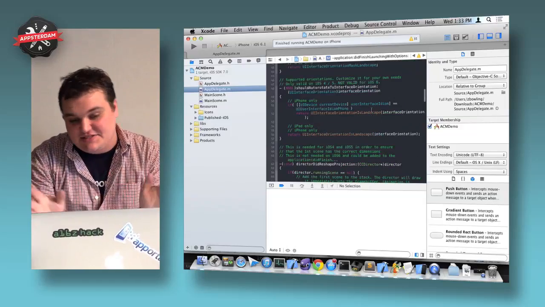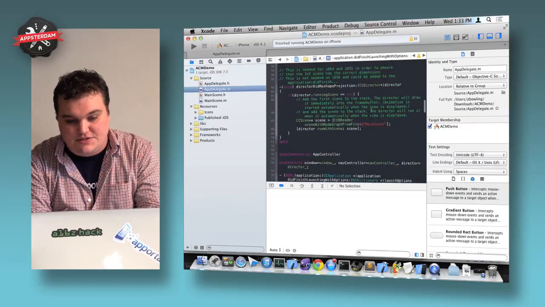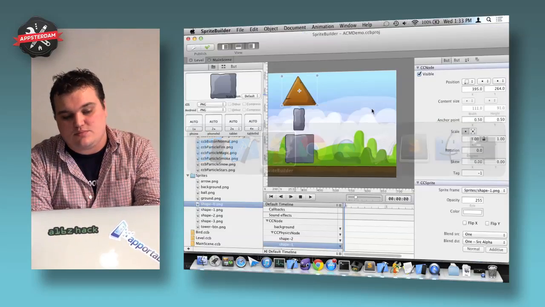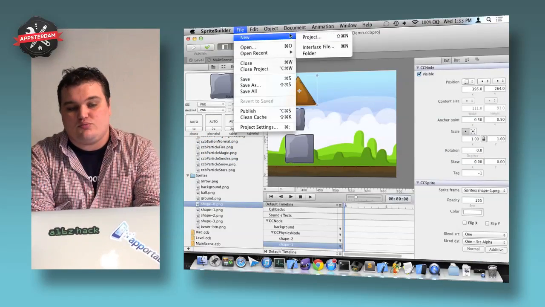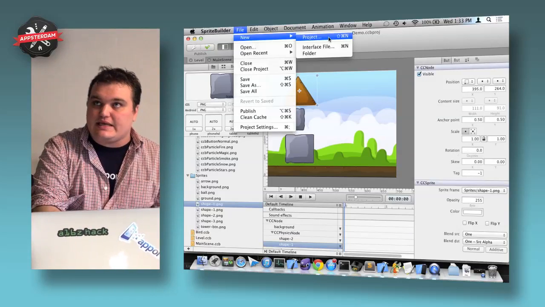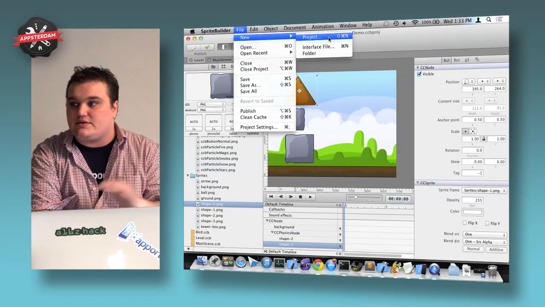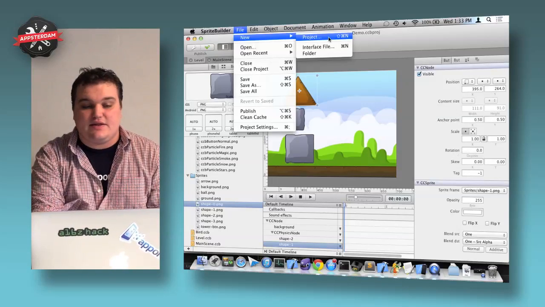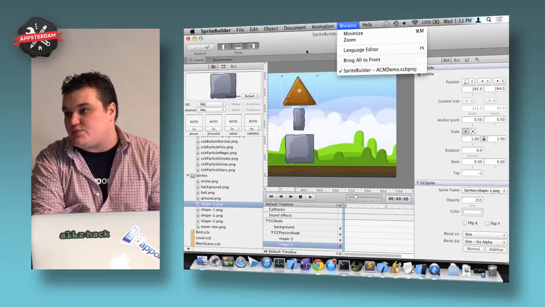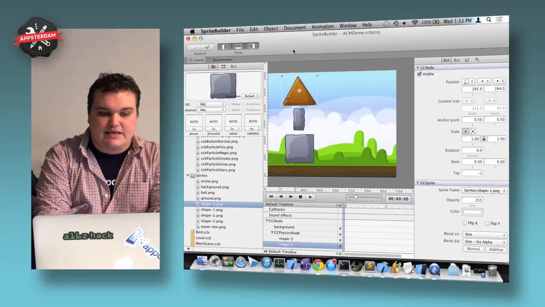That easy. And I've not written a single line of code so far to do any of that. By default, when you go into SpriteBuilder and create a new project, it generates an Xcode project that links in Cocos2D plus all the CCB reader stuff. Everything is in there. If you have your initial assets, they're also copied into the project file. So it makes it really fast to get something up and running.